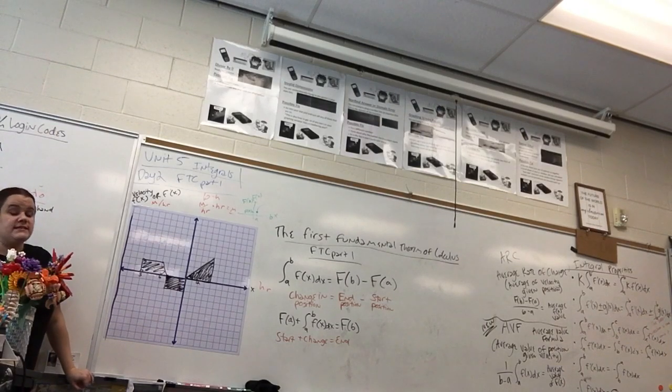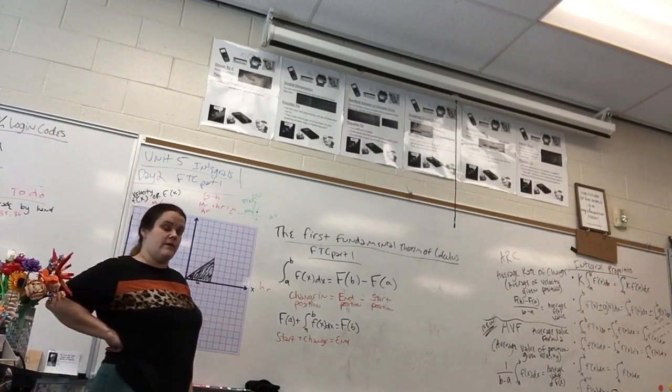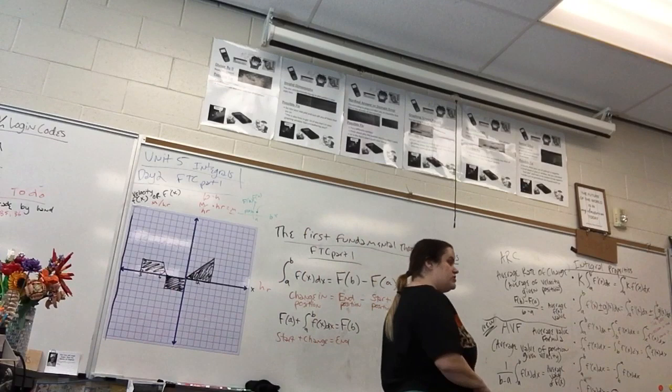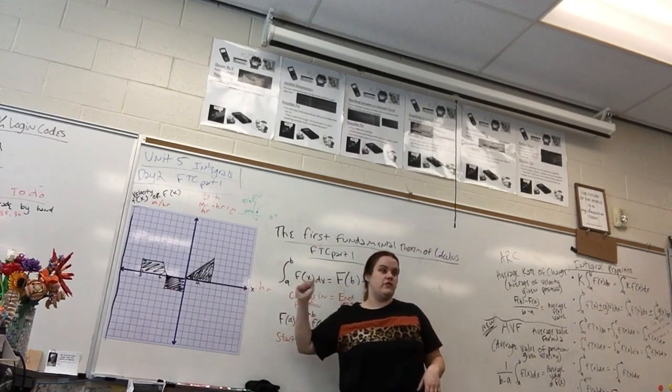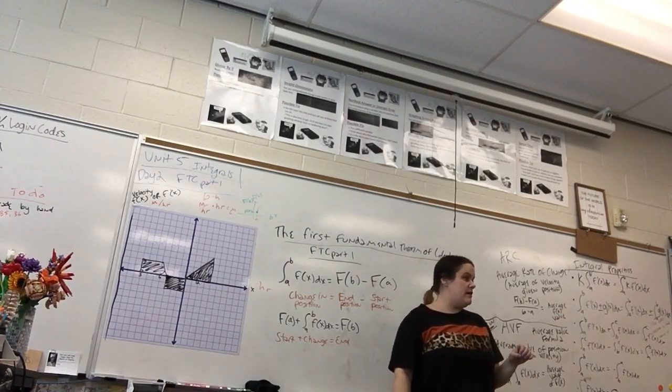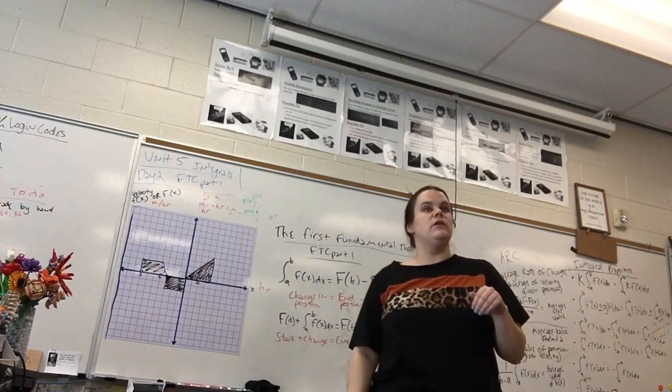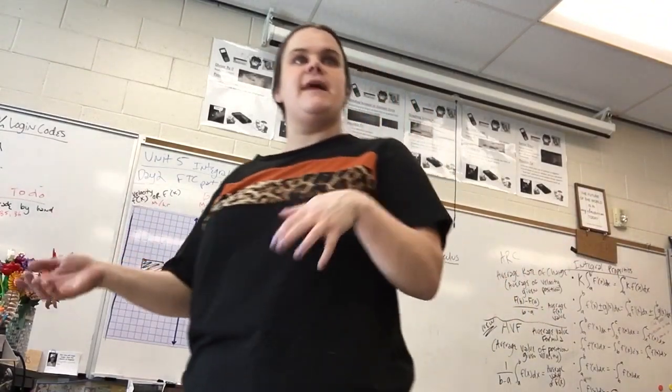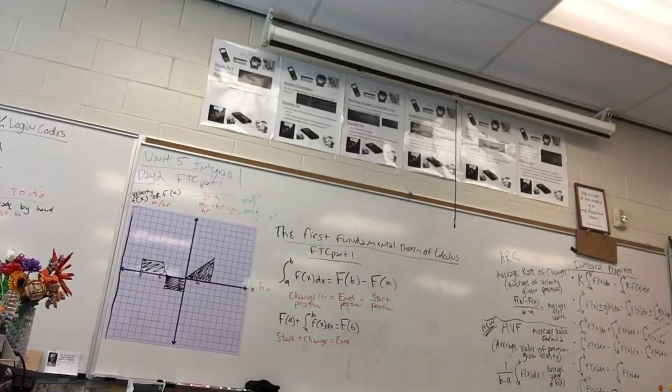Now, how are we going to use this? We're actually going to use this in connection with what we did most of December. In December, we made sign analysis charts on velocity graphs and equations to find where the possible extrema might be. Where's the possible absolute max, absolute min, relative min, right? Well, now I'm going to be able to find not only where those possibilities are, but what the actual y output of it is. Because now I can solve for positions given velocity.